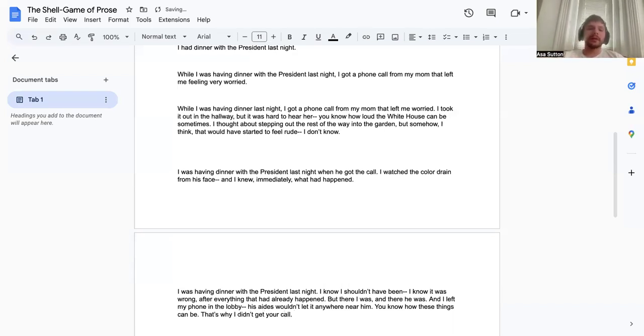So that's an example of how you can be direct, right? In fact, the active voice here makes more sense for drawing direct attention to the dinner with the president, and now we're talking about something else. But if we had tried to insert that detail passively, it would no longer function, right?